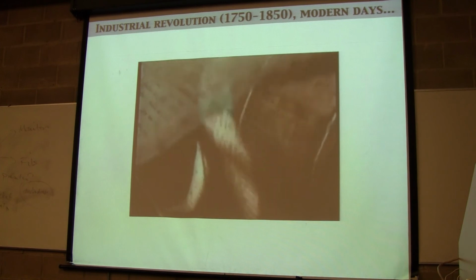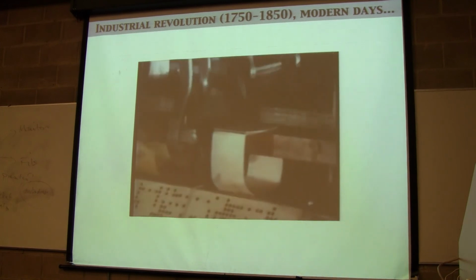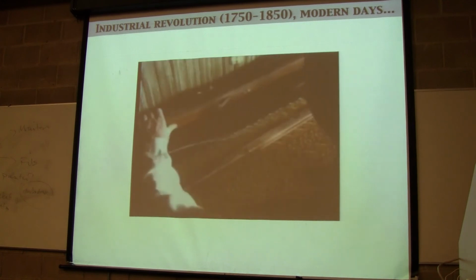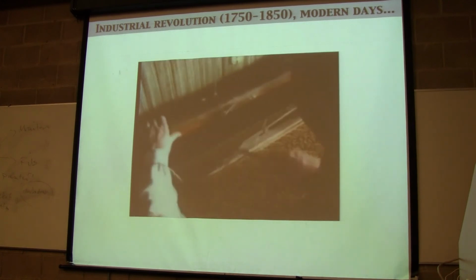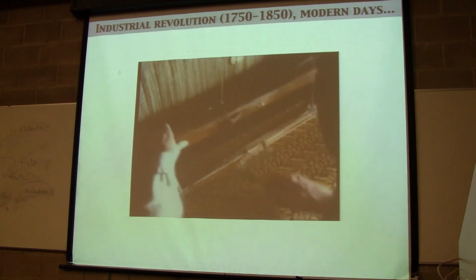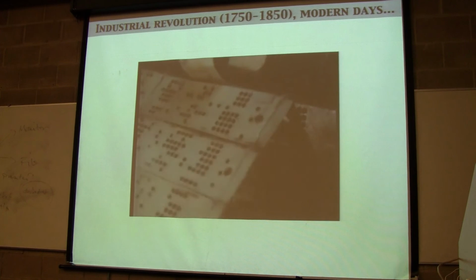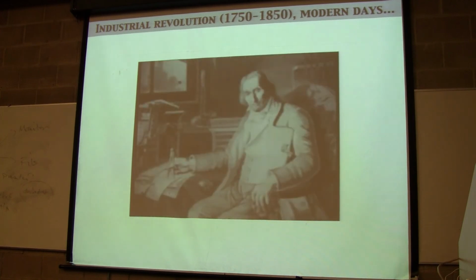The pattern of holes in each successive card controlled the position of steel rods, which in turn determined which threads of the warp should be lifted above the shuttle and which should remain below. Different sequences of punch cards produced different patterns. Jacquard even had a set of cards which wove his own portrait.